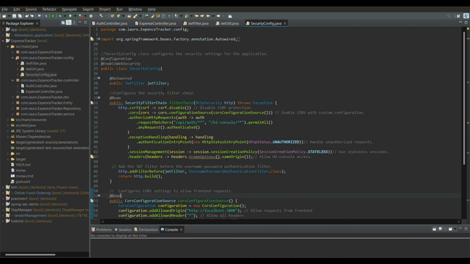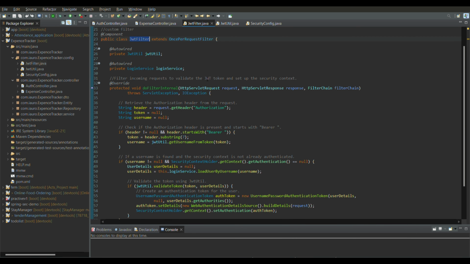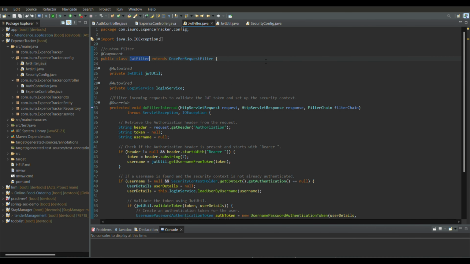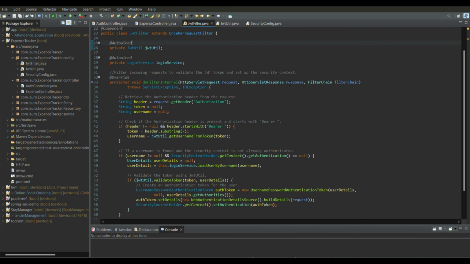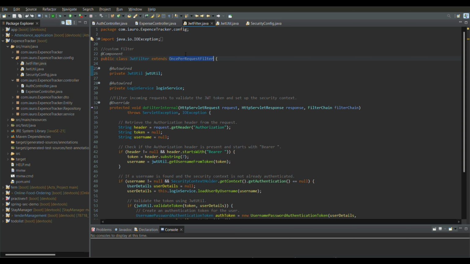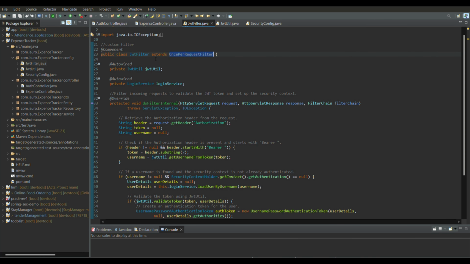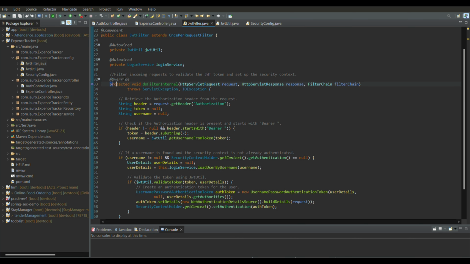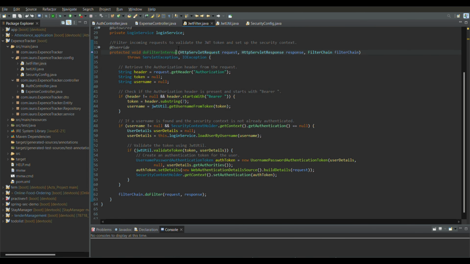Now let's go to the JWT filter, this one. So what is this? This is our custom filter that we are implementing. We have to extend OncePerRequestFilter, and after implementing this, we just have to override the doFilterInternal method.